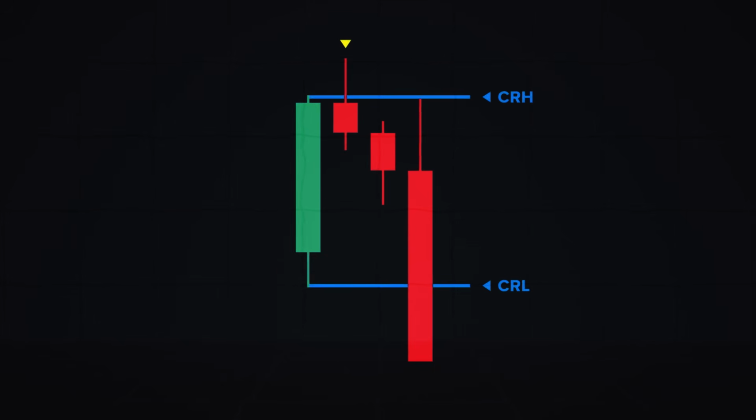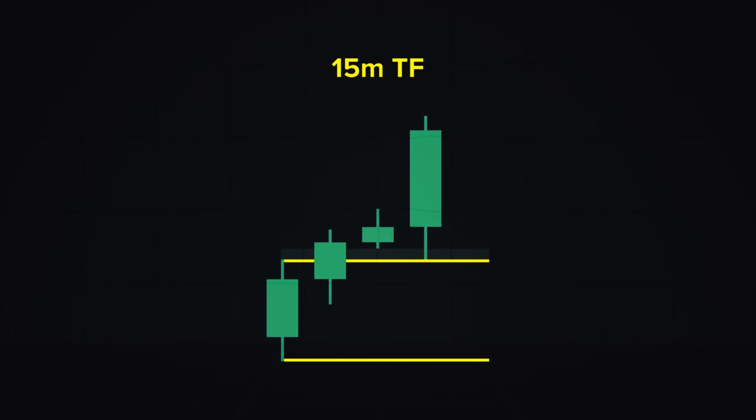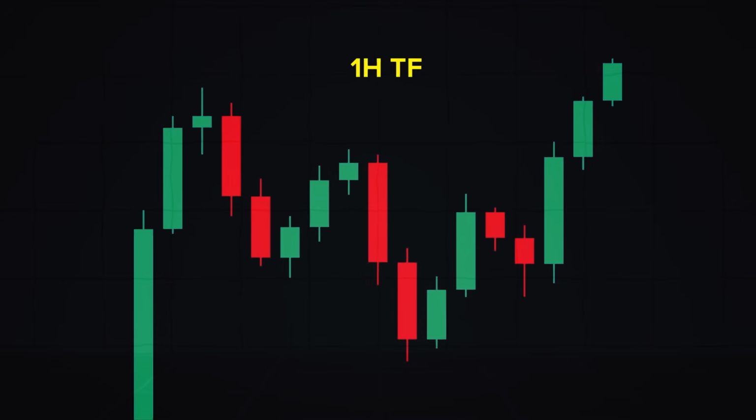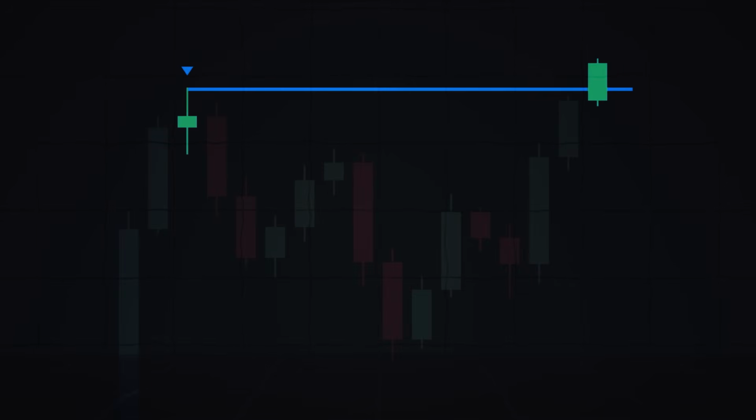For instance, consider this 15-minute ORB example. As the chart develops, we see what appears to be a strong breakout. However, the issue becomes clear upon zooming out to a higher time frame. The breakout candle is actually testing the previous day's high. This is significant because prior daily highs and lows are key liquidity zones that the market frequently targets.